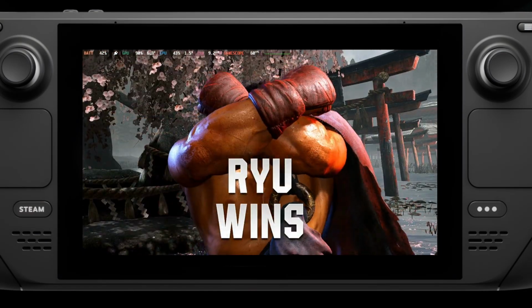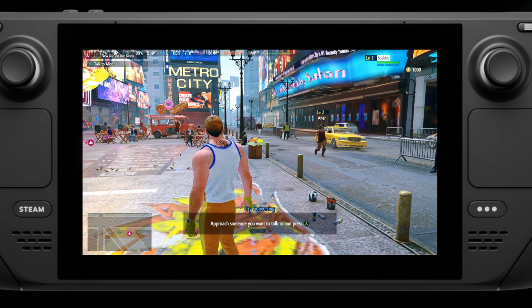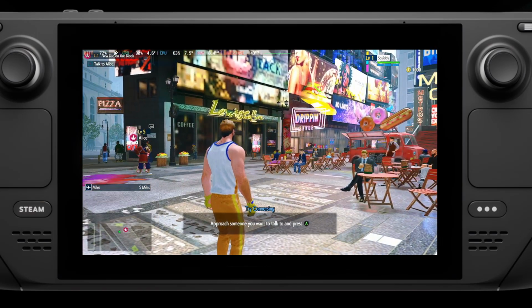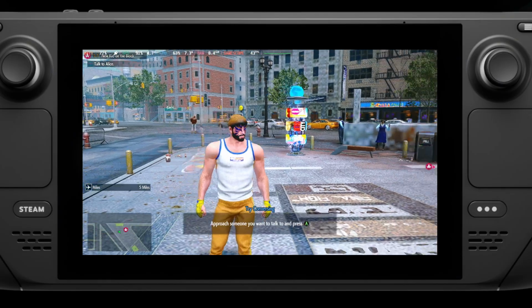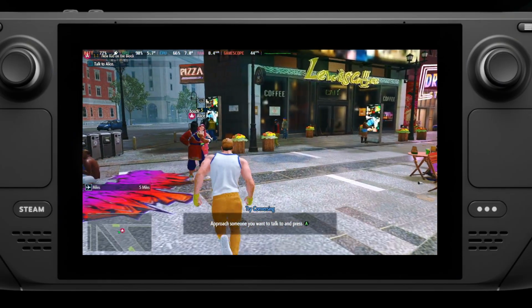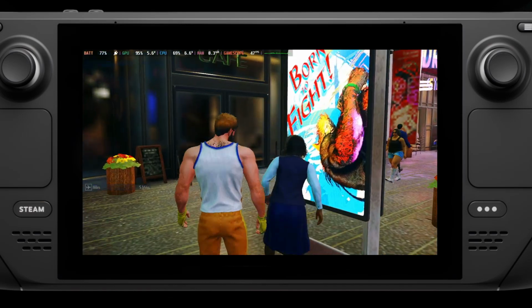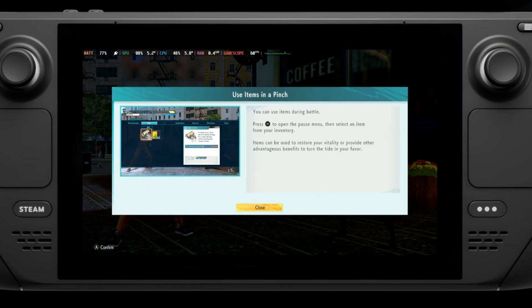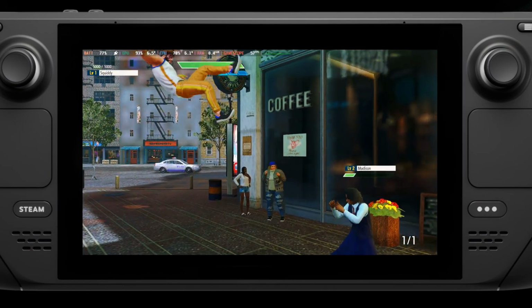Performance in the World Tour mode, though, is where this actually gets a lot harder for the Steam Deck, because you're running around a big city, and something I've actually noticed in quite a lot of other videos of the Street Fighter 6 demo on Steam Deck is that others simply aren't showing you this area. It's important not to miss it, because it's one of the biggest parts of the game, and it's all well and good showing you the one-on-one fights that look good, but then when you jump into the World Tour mode, it's a whole different thing.